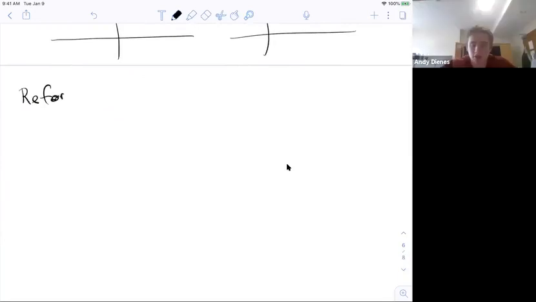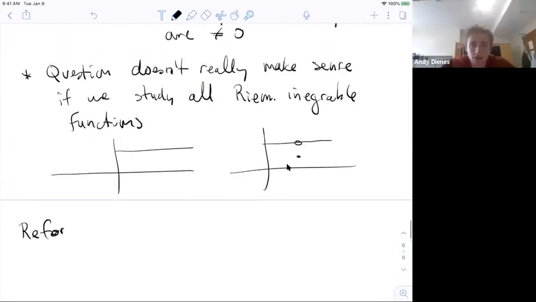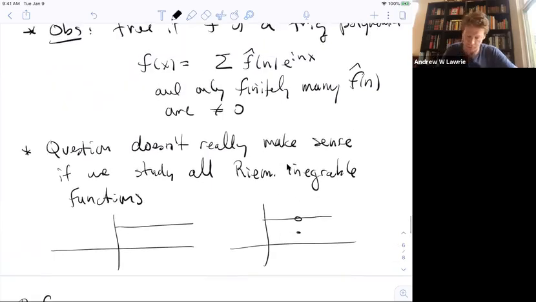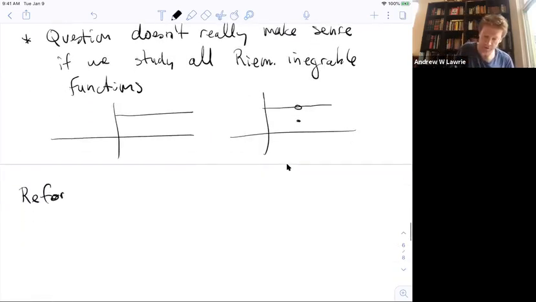Just real quick on that example, could you explain why the Fourier coefficients don't change? Because you certainly could imagine a sequence of functions that converges to the one on the right. Exactly, right. Or the one on the left too, right? Right. But let's remember what the Fourier coefficients are given by. If this is, let's call this function f1 and this function f2.